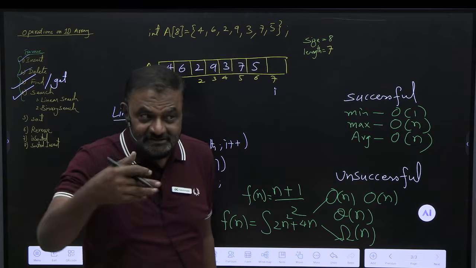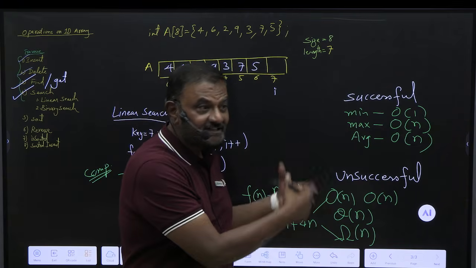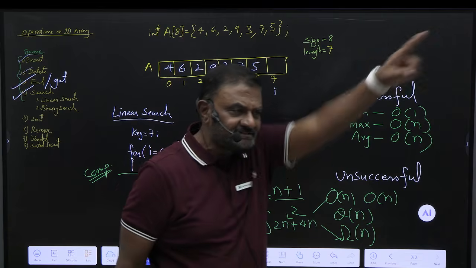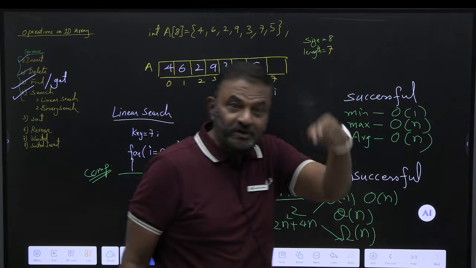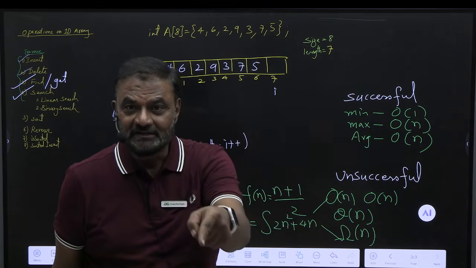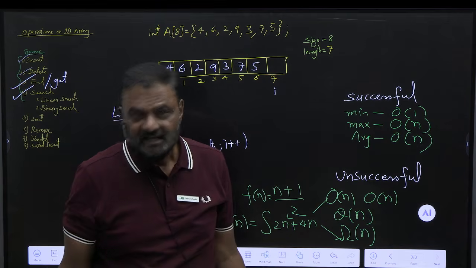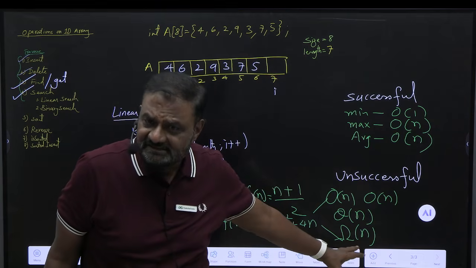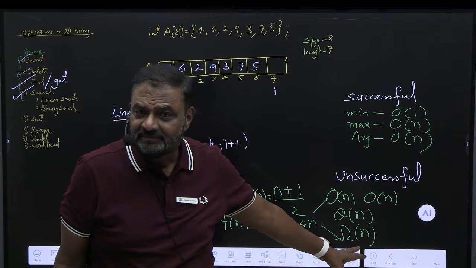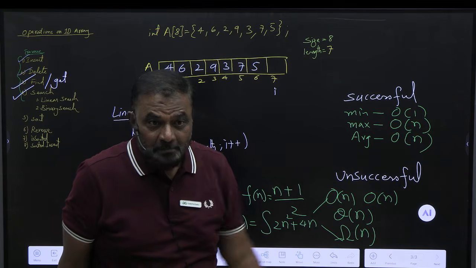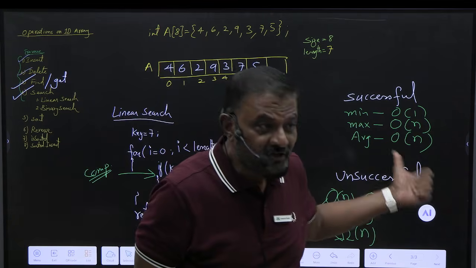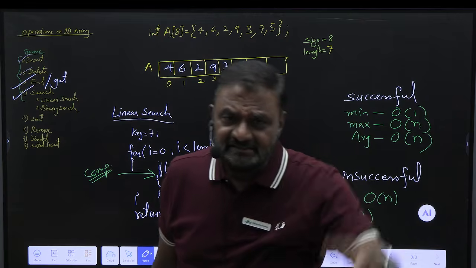You will come across some situations where you cannot solve it and get a polynomial. So then we'll say roughly it is big O. That time big O is very much meaningful. Otherwise you say big O also, omega also, theta also same. This is a rare situation. It's not a common situation where you really need big O, omega and theta. But in algorithms and programming, when it comes to mathematics, there are many situations.